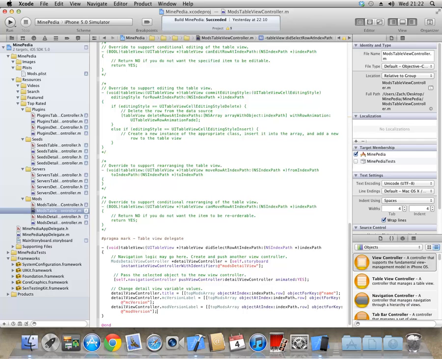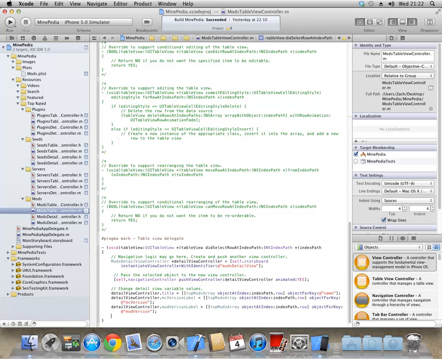Okay. Now the reason that we're doing it in this file rather than in the other one is it means that we can change the variable depending on what is clicked, which is why we're doing it in this method as well.